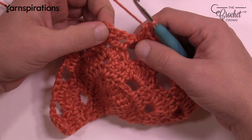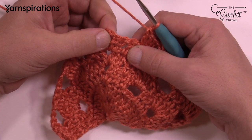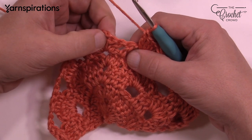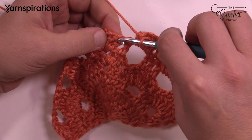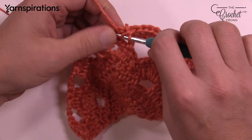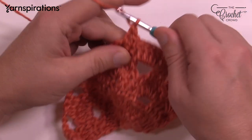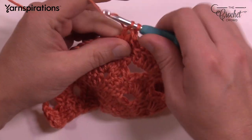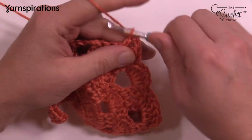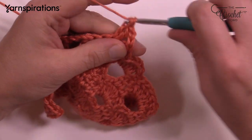So you have what appears to be three, which there is three. So you're going to single crochet into the middle one of what appears to be three. So not the first one, but the second one over. So single crochet, and then the point will always be the same. So it'll be two double crochet, chain two, and two double crochet. So we're gonna mirror our way down the other side.